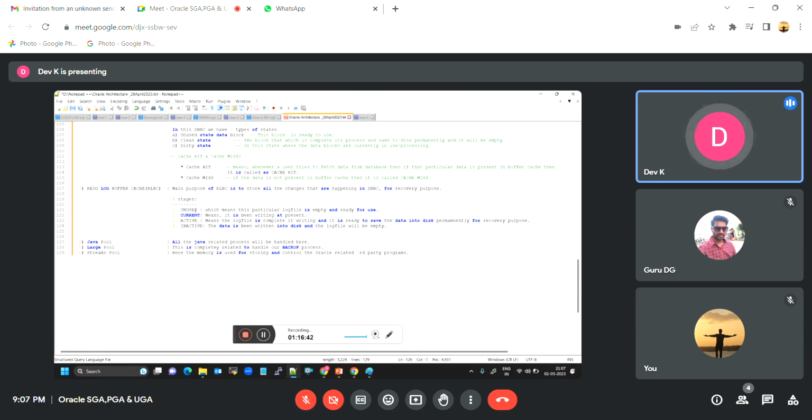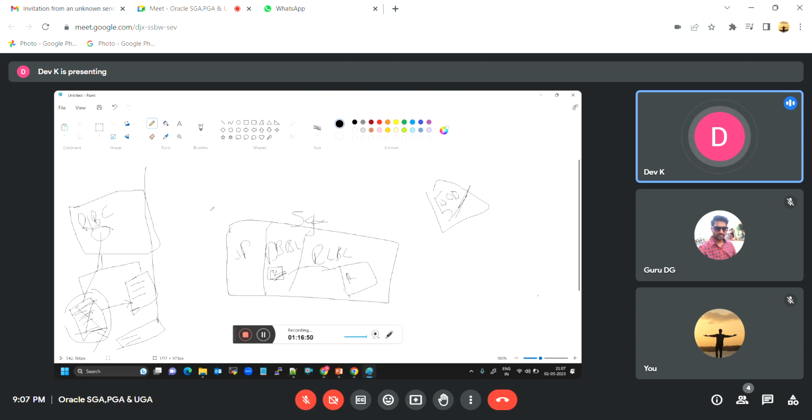First the unused state, which means it is not used. Then current means actively it is writing into that log file. Once this gets filled up, it is in active state. Why active?